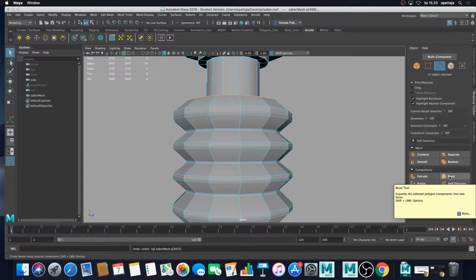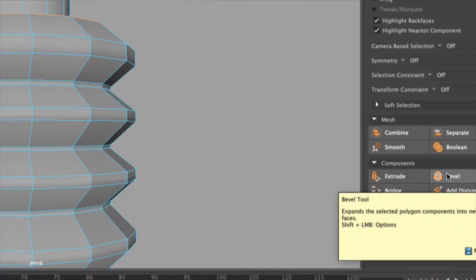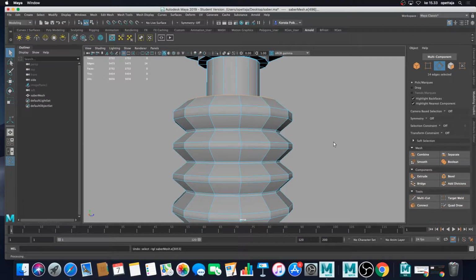or maybe I can either select the bevel tool from here, or I can press G to get it working here, and then segments 2, and let's see.